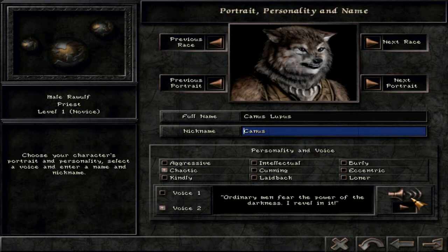So the voices are the same across race, but they differ a bit between gender. But race and class won't make a difference. And once you just pick one, so this is our priest, so let's make him a nice friendly priest. Actually no, that's silly. We're gonna have him hate everyone.